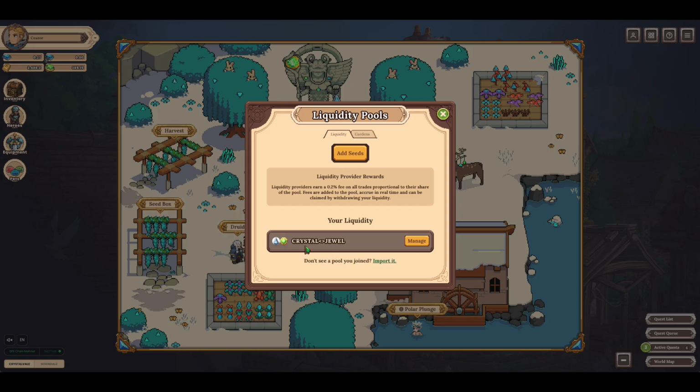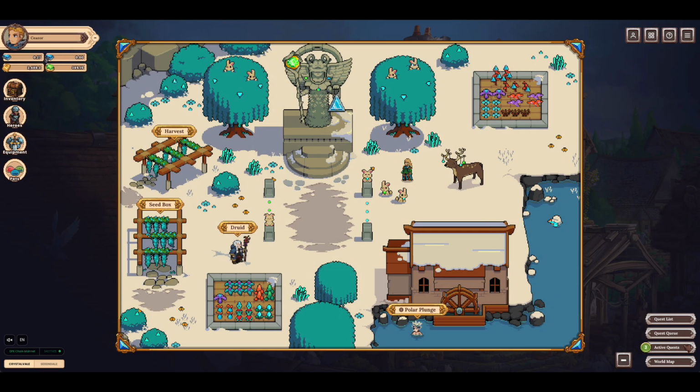Now crystal is the token of Crystal Vale. Sarandale has jade as their token. So this is a specific token used for the economy within Crystal Vale only. I'll show you a little bit more about this later. So this is one concept that's obviously DeFi. You can provide liquidity, you can get some APR. The APR is not outstanding.